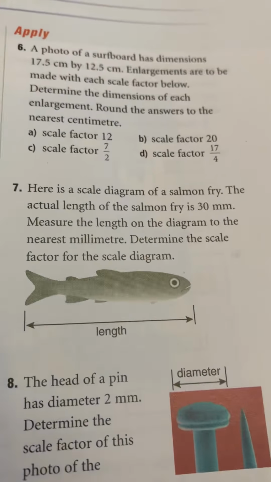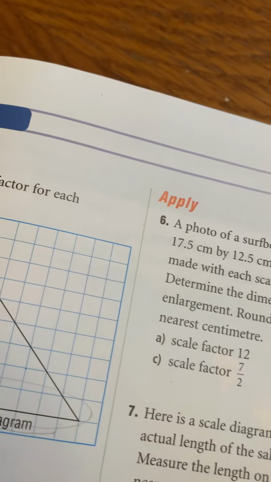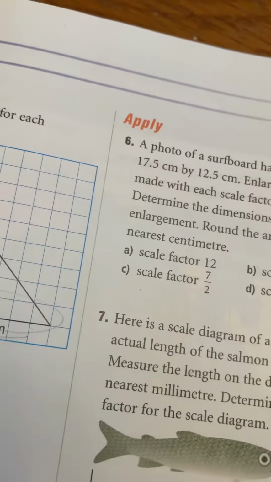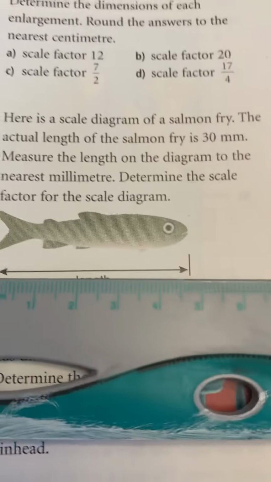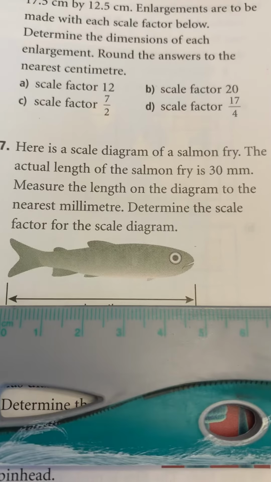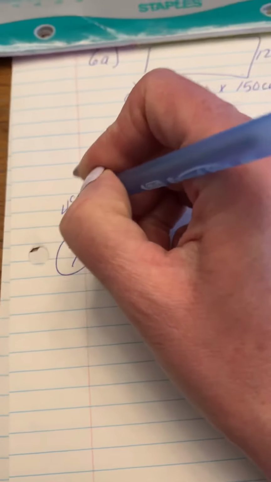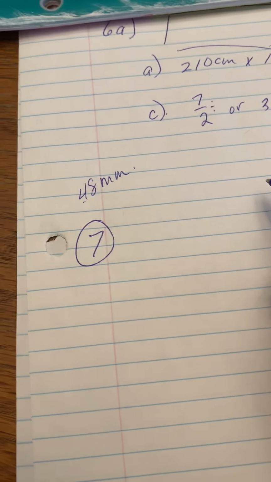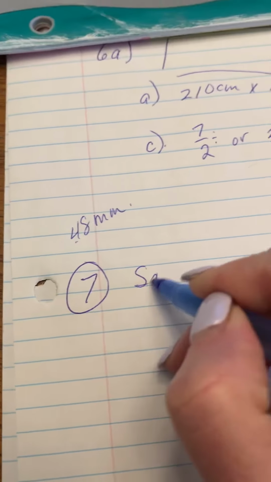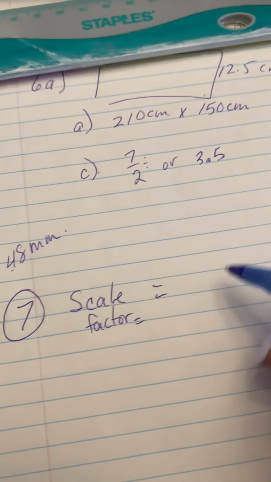Okay, so we have to take our ruler. Okay, and you have to know how to use this thing. And we can't use an inches ruler, so if you have an old ruler at home, that sure is not going to work. Okay, and we're laying that down, and I worked that out to be 48 millimeters with my old lady eyes. Okay, so I said that that thing was 48 millimeters. So now let's just remember, because this is key to the success in the first 2 sections of this unit. You have to remember that to find scale factor, okay, just like so.